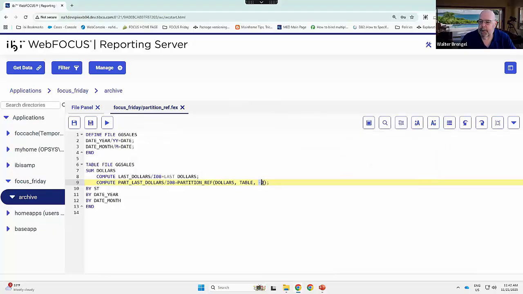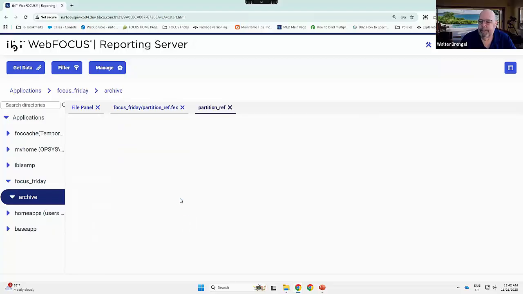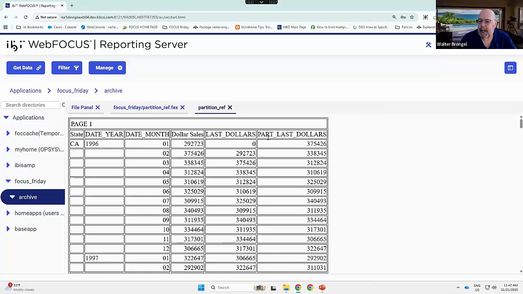I can go forwards and say +2, +1. Let's just do +1. So now partition last, well, this isn't really last, this is now future. This value should be the value of dollars on the second row, which is going to be that one, and it is, and so on.